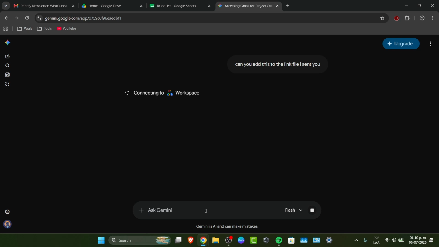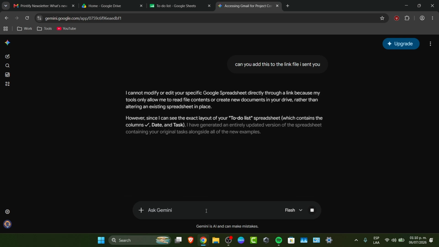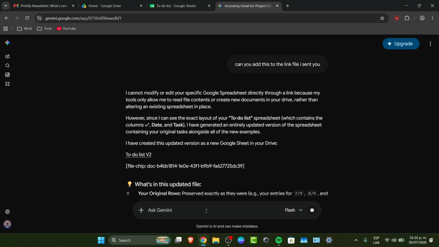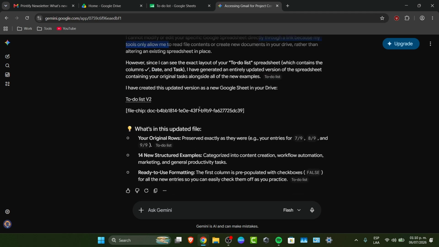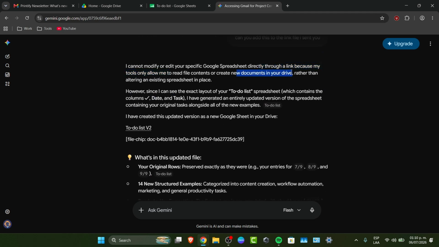That's the reason why you always need to have a copy of what you're focused on. As you can see, we are not going to be able to modify or edit my specific Google spreadsheet directly through a link because the tools won't let you do this. So what you can do is make a new document in the Drive rather than altering the existing spreadsheet in place.